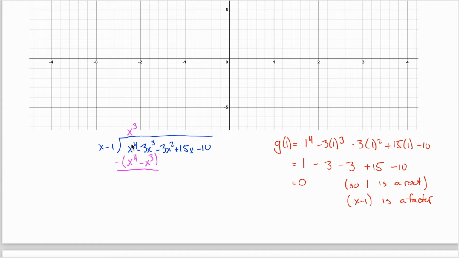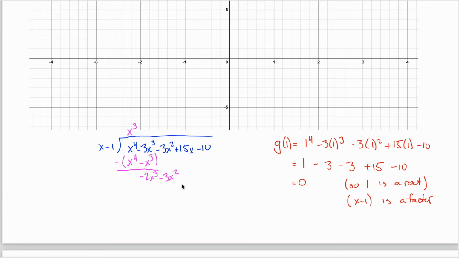Anyways, my next step is to subtract. This first column goes away. This column, you've got to be really careful. A lot of people make mistakes in this stage. It's negative 3 minus negative 1, and when you're subtracting a negative, you're adding. So think about it like it's negative 3 plus 1. So when I take negative 3x cubed and subtract negative 1x cubed, I get negative 2x cubed, not maybe negative 4x cubed or something. And then I bring down my next term, the negative 3x squared.